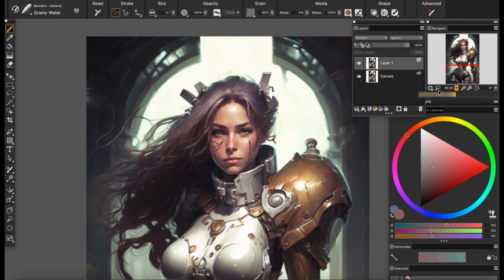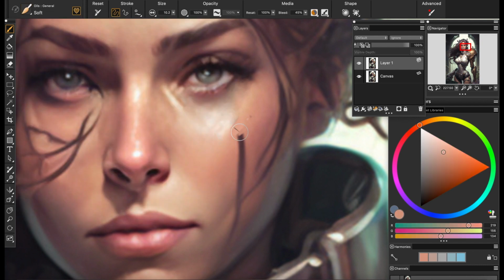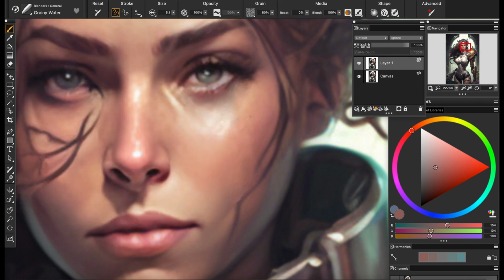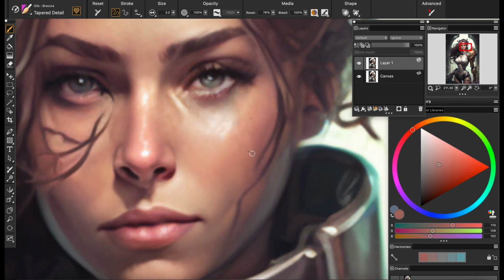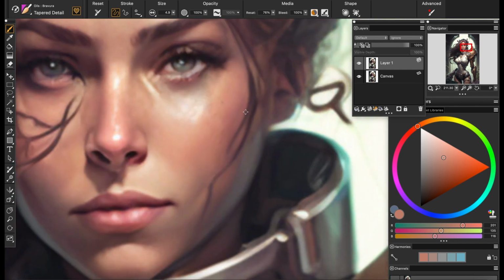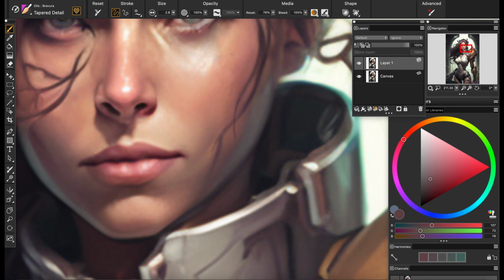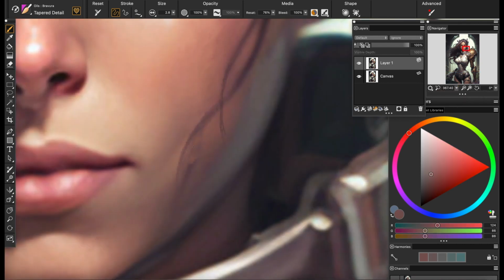To start off, let's get rid of this hairline that is coming from nowhere. I always like to start with the easiest things first, things that are the most obvious. So I'm starting with that hair. I'm adding hair to where it should be, and I'm trying to make it look like it's flowing like hair.